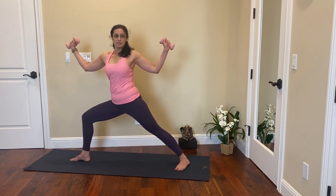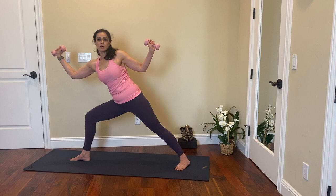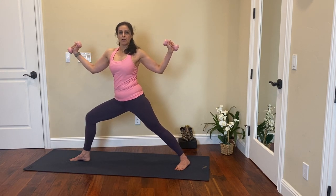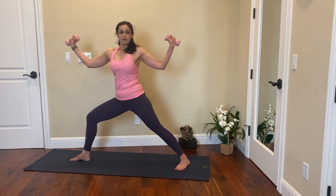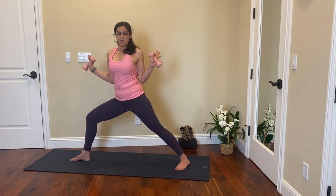Arms out. If you can see yourself in the mirror, make sure your torso is stacked over your hips and you're not leaning forward. So pull your torso back on top of your hips. All right, looking good everyone. So you're gonna pull your elbows in, push it out. Pull your elbows in, push it out. So use resistance, not momentum.